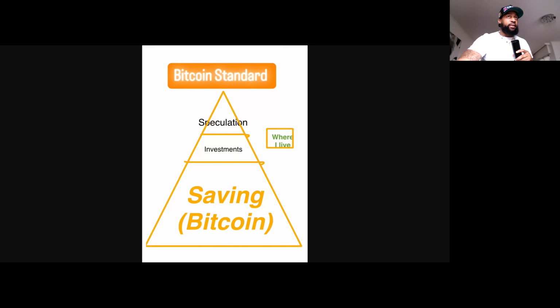If it does 50% this year, and I'm looking into a stock and I'm thinking, okay, this company is doing this, they're innovating in this, and I think that stock is only going to return 30%. Why would I put my money into that stock? Right? If I do not think it's going to outgrow Bitcoin, why would I touch it? Does that make sense? Right? So Bitcoin is my benchmark. If I don't think it's going to outperform Bitcoin, I'm not touching it.